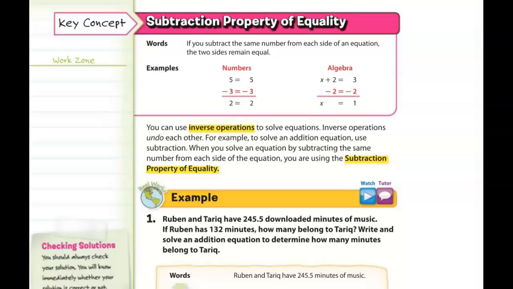Here's the algebra part. We're going to add a variable: x plus two is equal to three. So if we wanted to get rid of that plus two, we are going to subtract two — put a negative two on that side. Because of the inverse property, plus two and minus two are going to equal zero, making a zero pair. So we have to also do minus two on the other side. Three minus two gives us one. All we have left on the left side is x, and the right side is one. So x equals one.